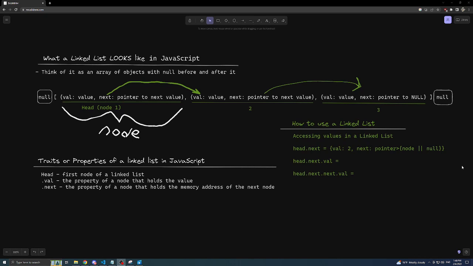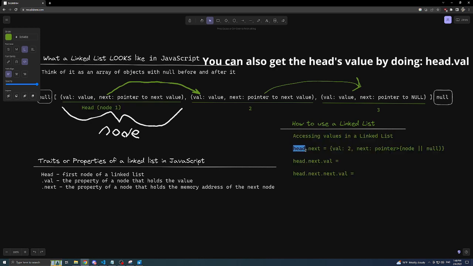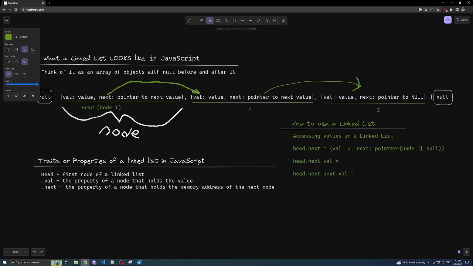Okay? Now for the fun part, how to use a linked list. So the first thing we have to do is be able to access the values in the linked list. And how do we do that? So we always start from the head, right? That's our first node. So all we do is head dot next. That's going to go right into this property right here, and that points us to an entirely new node.